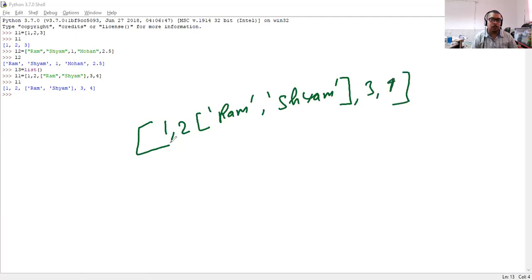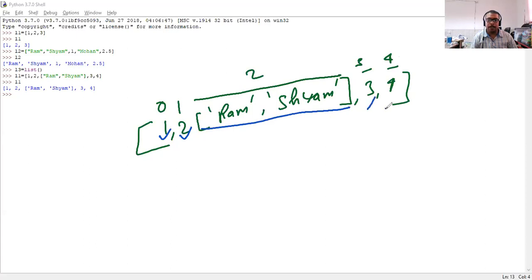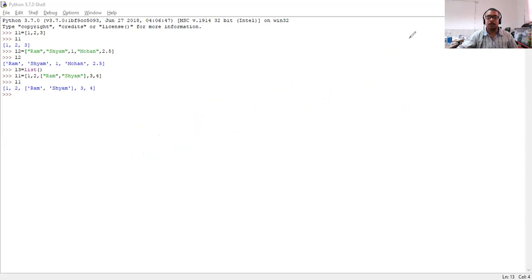This is at the 0 position, this is at the 1 position, and at the 2 position is this one, at the 3 position this one, and this is at the 4 position. Altogether we have 5 elements. So we have created a nested list. I hope you have understood it.